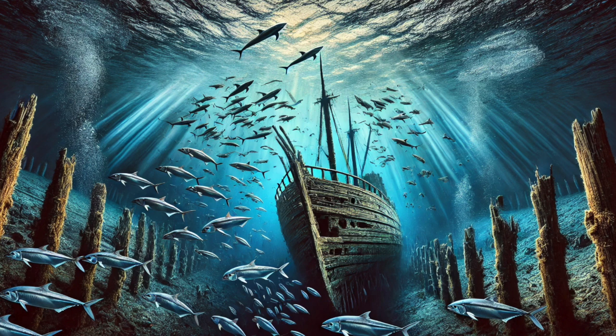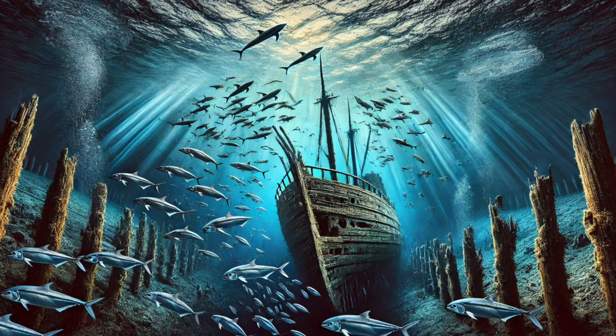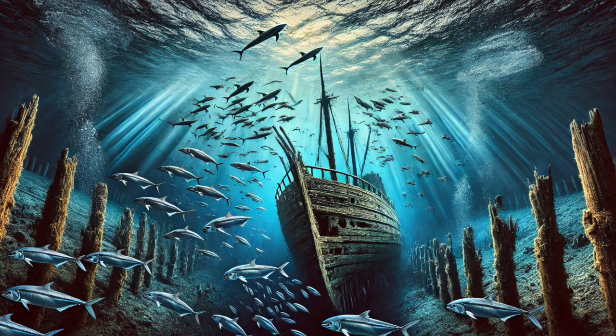So we've explored the depths of the Black Sea, from its anoxic zones and remarkably preserved shipwrecks to the debate over its mysterious origins. Two completely different pictures of how it came to be. But now let's come up for air and explore the vibrant ecosystem thriving at the surface. That's a great shift in perspective. While those depths are fascinating, it's important to remember that the Black Sea isn't just a time capsule. It's a living, breathing ecosystem. Exactly. And it's surprisingly diverse.